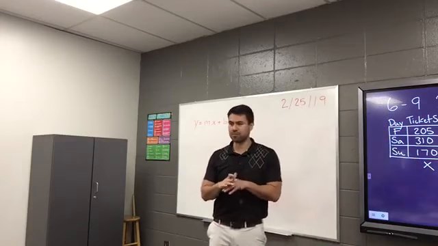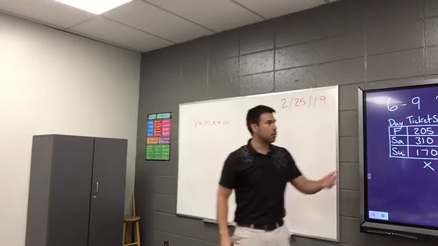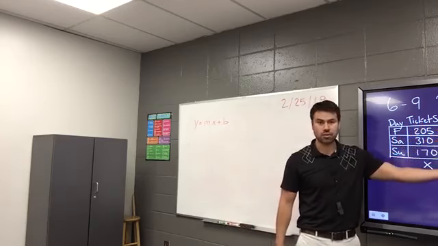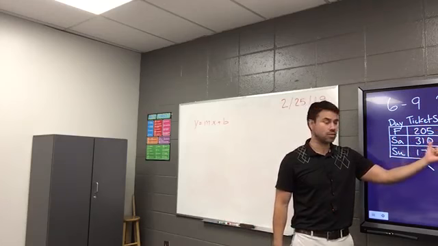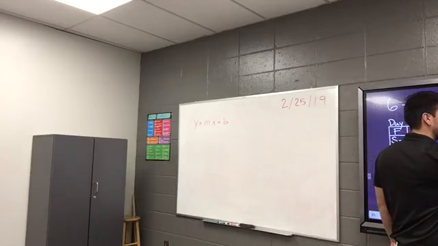Hopefully you have all that info. Now, what I want you to get here is that there are 2 columns of numerical info. You have ticket sales and you have revenue. And they depend on one another. They're related to one another. But what we're looking at today is if they have a direct variation.